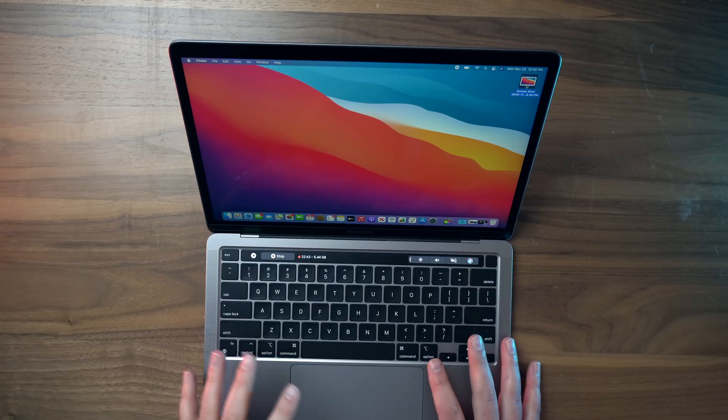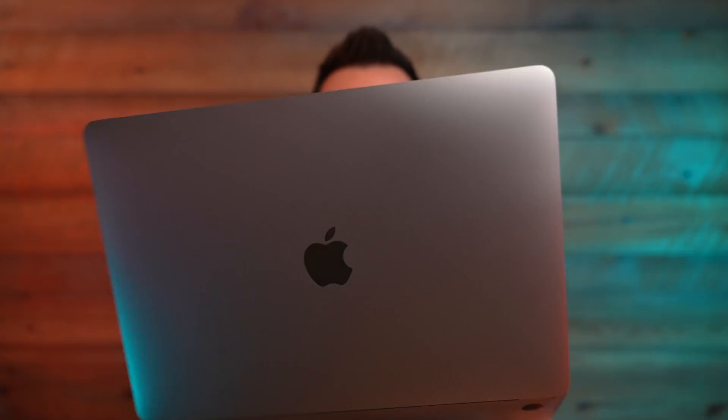There are a lot of people selling their 16-inch MacBook Pro with an Intel chip and getting the Mac Mini, MacBook Air, or this MacBook Pro because it's capable enough for what they're doing. This chip is so powerful — it's driving a revolution. This thing is indeed amazing; it feels like the future has arrived in the past's body. Thank you guys for watching — let me know your questions in the comments. You should follow at Daily Tech on Instagram and Twitter, and check out the Daily Tech After Party podcast, which comes out Fridays.